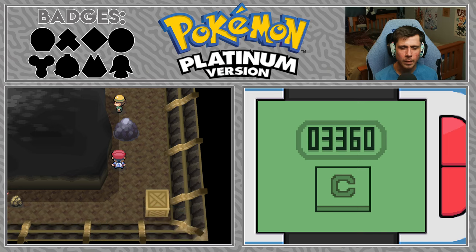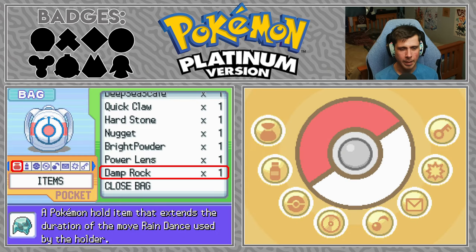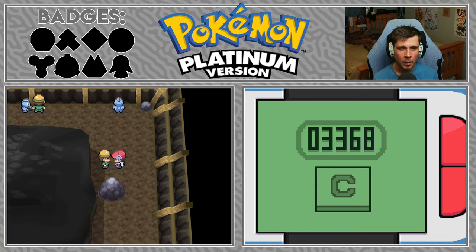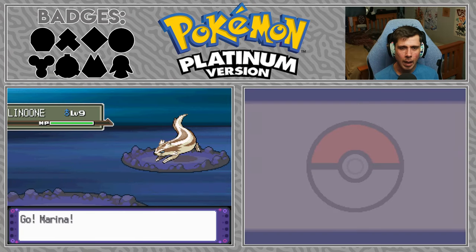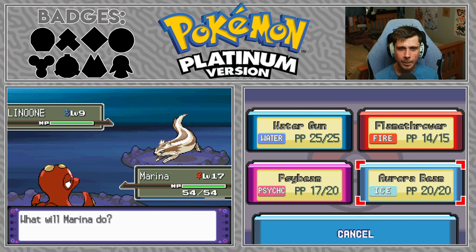Damp Rock. Oh, isn't that like a use for something? Yeah. Extends the duration of the move Rain Dance. Yeah, that makes sense. You get the Damp Rock and you've got the Heat Rock. Yeah. All right, what do you have? A Linoone. Ooh, certain someone's favorite mon, if you know, you know. Actually, I know that they watched part one of the Nuzlocke because they told me already. So, yeah. It's your favorite mon. Unfortunately, we couldn't add it to the team.